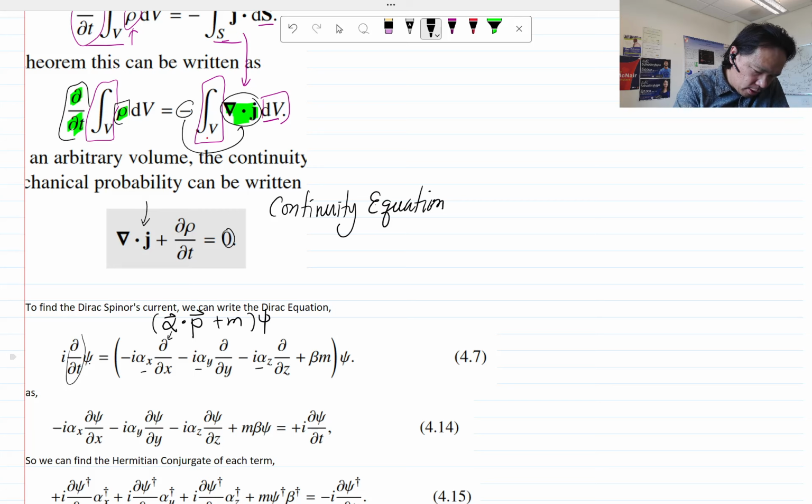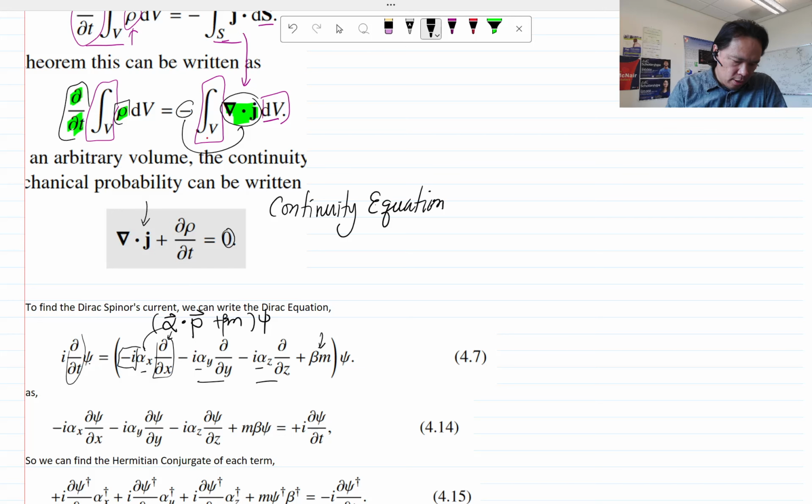Okay, that's basically this representation, where you have alpha x partial by partial x. So this part comes from the momentum operator, and this part came from alpha. Similarly with y, similarly with z, and then of course you have the mass. Oops, forgot the beta up here, of course.